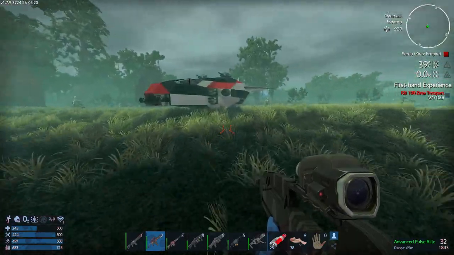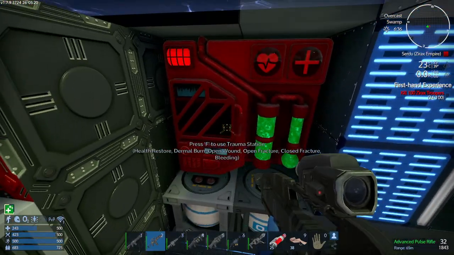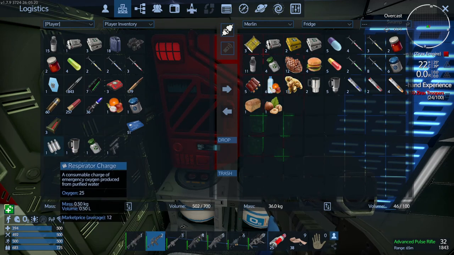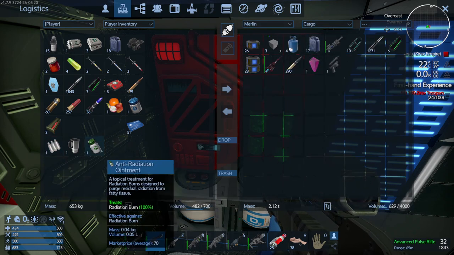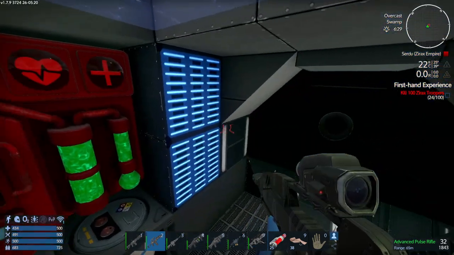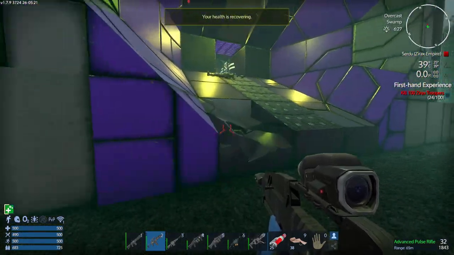Some damage. Wow. Okay. Med kit, med station. Let's eat some of that. Put that in the fridge. Some oxygen bottles. Radiation stuff. Shove this in the cargo. Back to the fridge. Although, while I'm keeping this stuff, I've got this one, but make sure that. Right, we need to get rid of that turret.